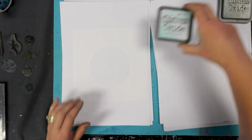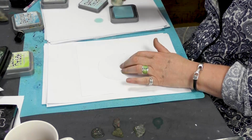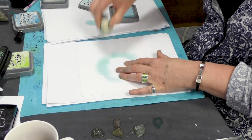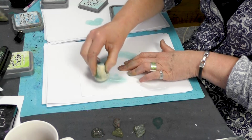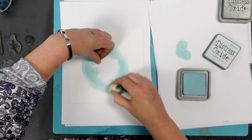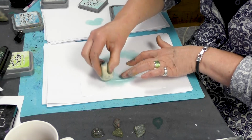And then I'm going to just grab a smoothie, and we'll use tumbled glass to start with. I recently discovered this one. It's a really lovely sort of powder blue. Okay, so I'm just going to work my way around the edge. Oops, it's got a little cut in there, to keep holding that down.